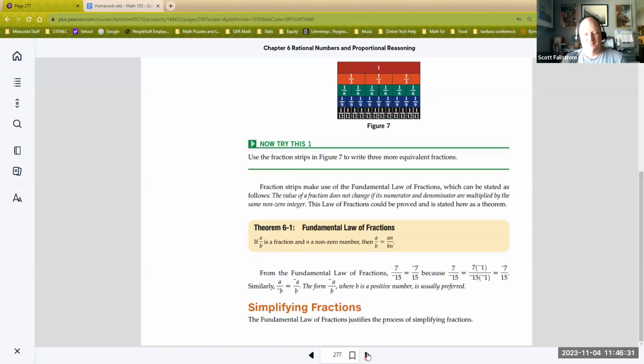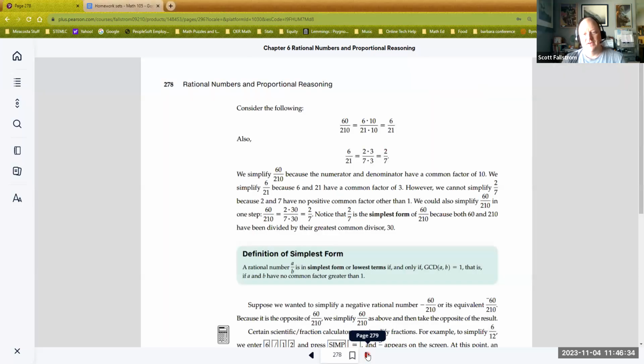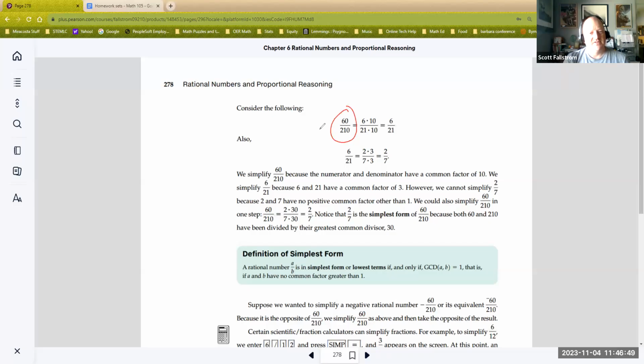All right. Simplifying fractions comes next, and that's just fluffing advanced. So find that GCD if you need to. And really, there is kind of a quick way. If you can find the GCD, so for example, if I was trying to simplify 60 and 210, I could find that GCD, right? 60 is 2 times 3, that's 6 times 2 times 5. 210 is 2 times 5 times 3 times 7. So when I look and see what's common, I have 2 times 3 times 5, which is 30.